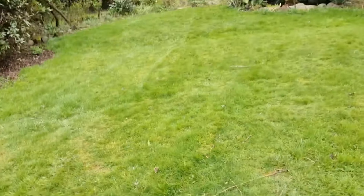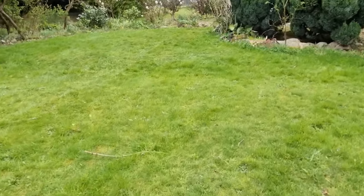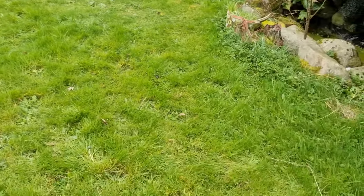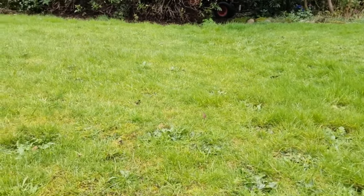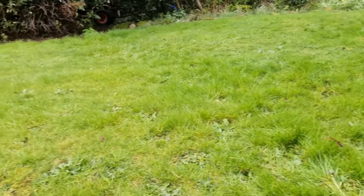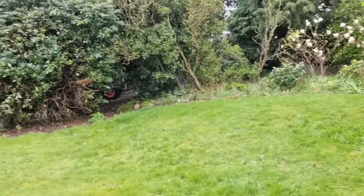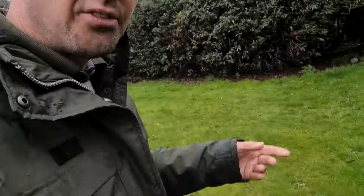You can see here - let me get the camera around - it's absolutely massive. To try and use some sort of top dressing I think it needs building up first; it just needs that dip filling back in properly because it's an absolute nightmare to cut. This grass hasn't been cut this year at all. I'm wondering: do I fill this in now, or do I give it a week or so to see how the other side comes through? Let me know in the comments - have you done anything similar and how did it work for you?